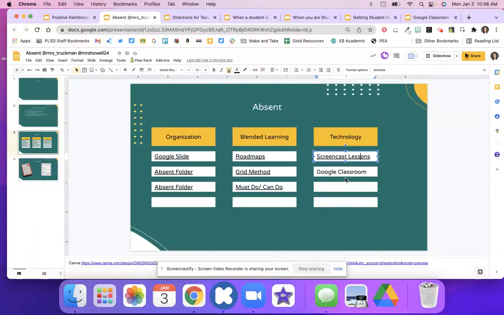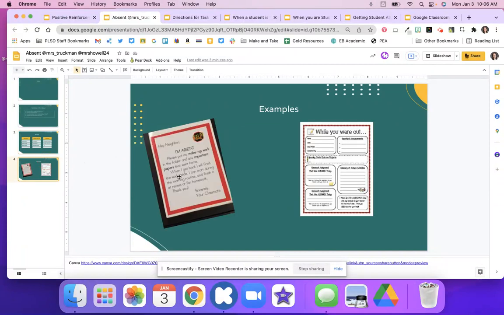Maybe you want to post your agenda or all your work by a date in Google Classroom. And so it would benefit all students. Every single student has access to their Google Classroom if they're present or not, and they can go in and see exactly what was assigned for that day. So, again, just some ideas, and this list might grow as we find more resources, or if you have something that works, send it our way. But then here are just some examples.